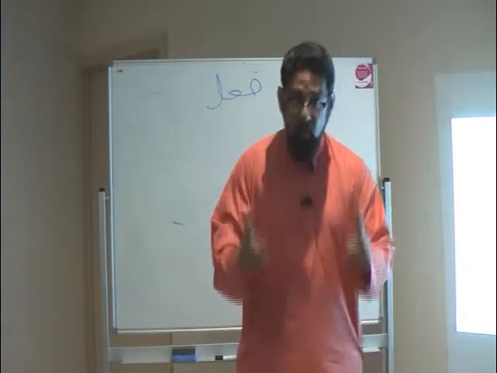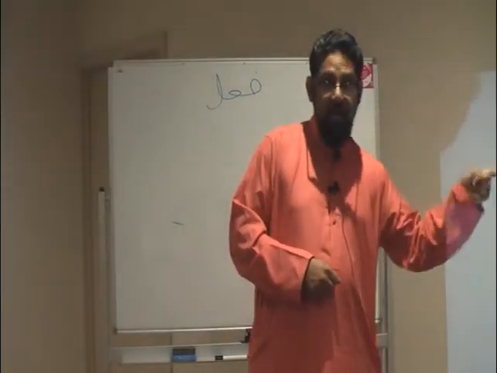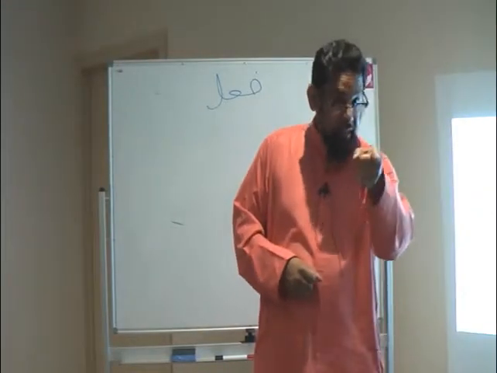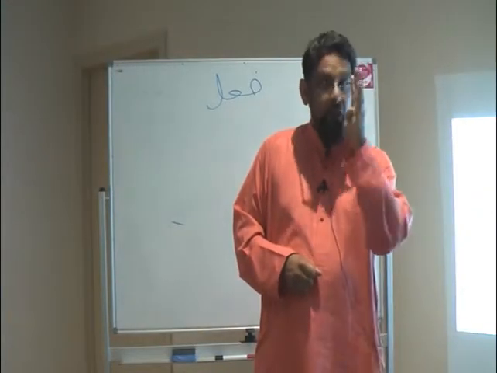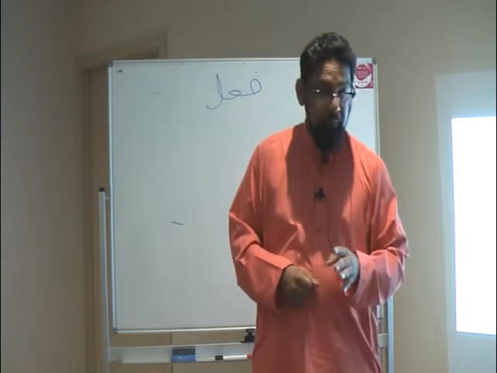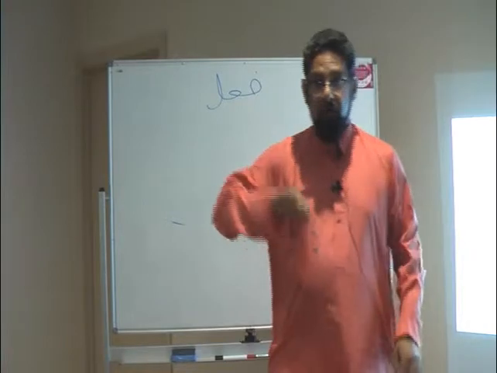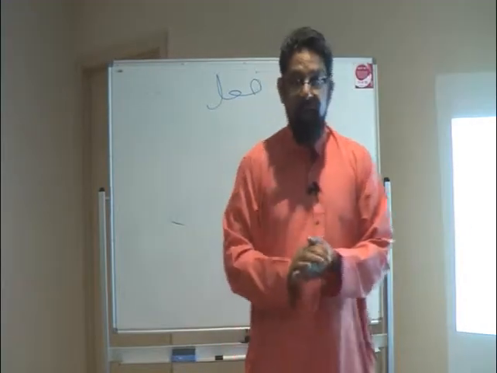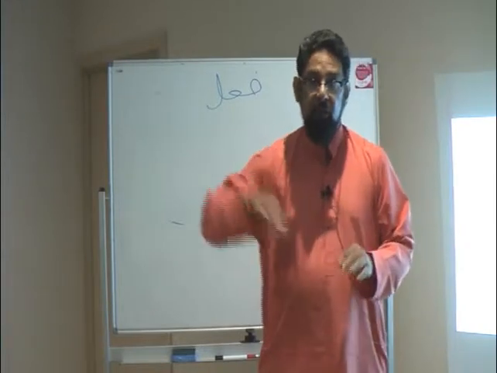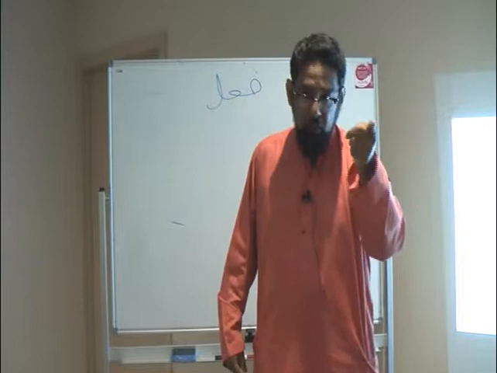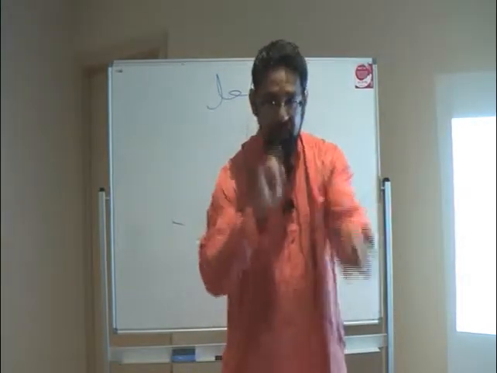Okay. So again, one more time. So hiya, she, hunna, they, anti, you, antunna, you all. Okay, and then ana, I, and nahnu, we. Okay, so now let's go to the male and then the female all together. Let's put it all together. Okay, and so this is what I mean. You're not going to get confused because you're using the right for the male and the left for the female. So you know when you're saying you, who you're meaning, depending on which hand you're using.